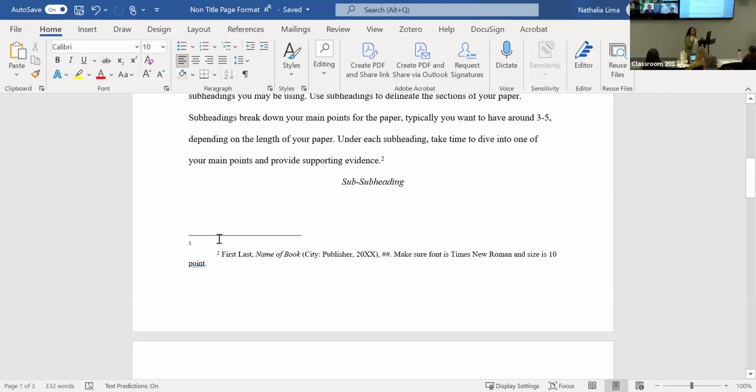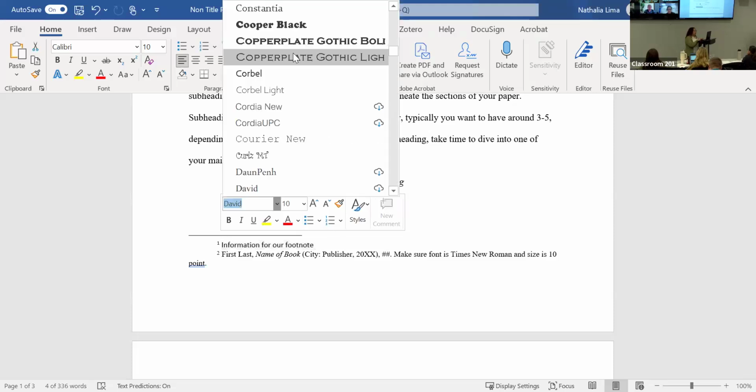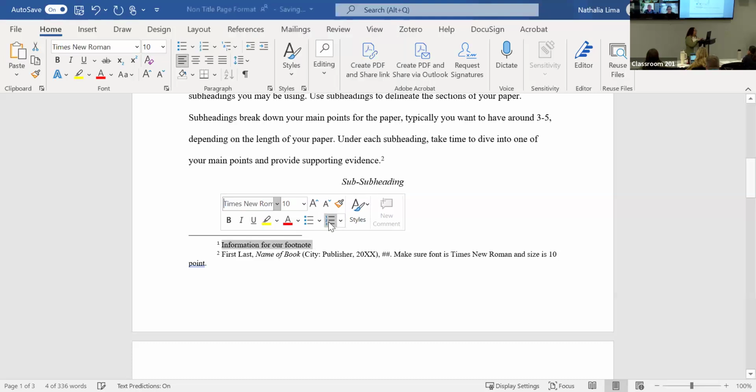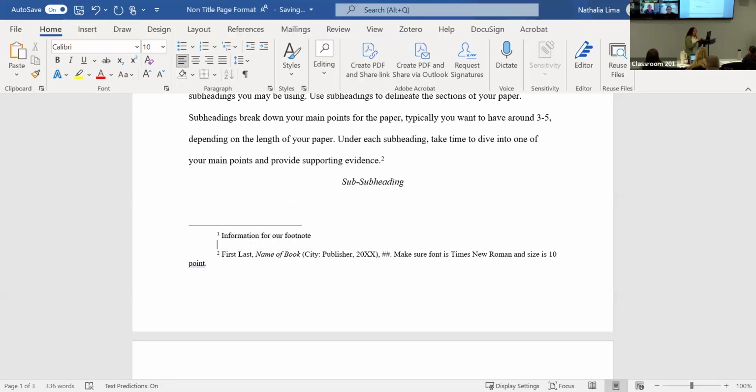And so a couple things with formatting the footnote itself. You can see it kind of just pops itself down into the corner. As we can see from our example underneath here, we want that to be tabbed over 1. And here's where we would start writing in information for our footnote. You can also see, once I start typing, this is not the same font as everything else. So you do always have to go back, highlight it, and make sure that it is in Times New Roman. You can keep it at 10-point font, especially if you're using a lot of footnotes for your paper. 10-point font is good. It doesn't take up as much space.